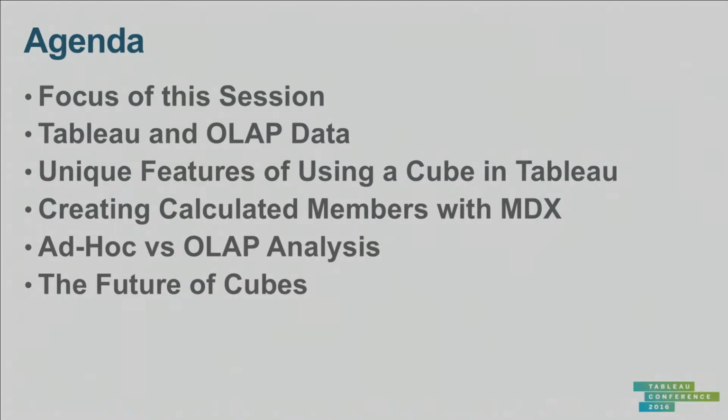And then kind of come back up to the high level and just talk about the differences between ad hoc and OLAP analysis in Tableau. What are the features of both and what those are. And then wrap up by talking about the future of cubes and where we sort of see them now in the market and where they seem to be going.